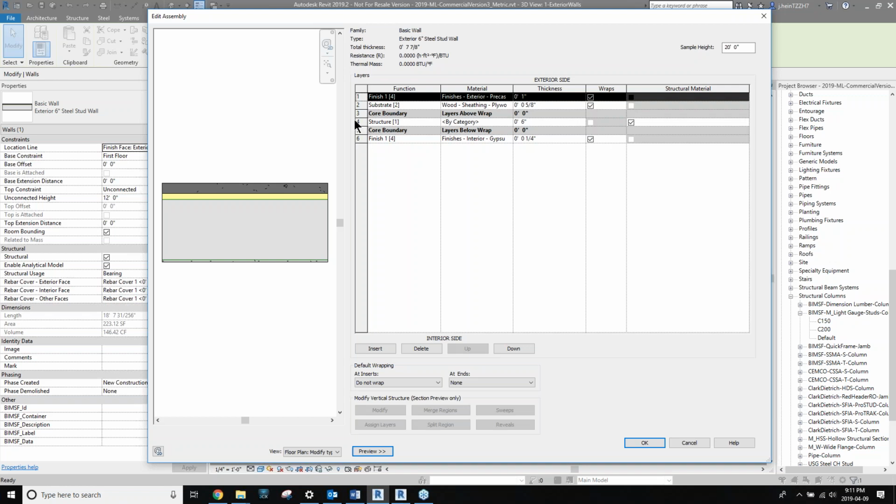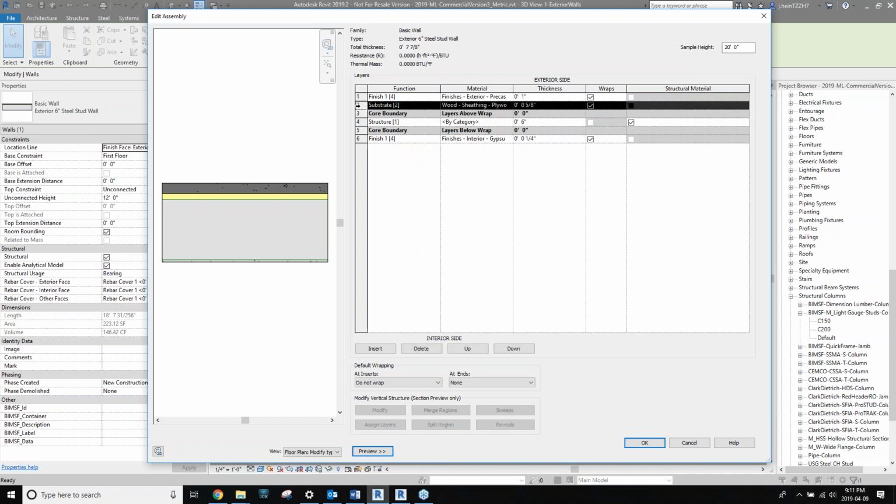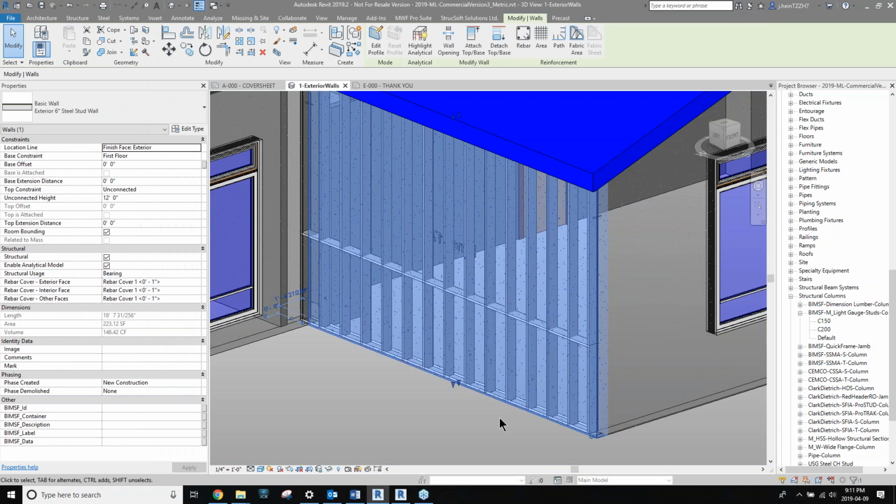So here we have one layer in the core that is called structure. It's the only one in the core that can be called structure, and it should be the only one in the core boundary to make your MWF life a lot easier. When it comes to sheathings, some engineers for shear walls will call it structural sheathing. That's great. We will still just give it a function of substrate, and then any other one outside, just continue your functions, but nothing else structural. That is because when MWF frames, it looks for the center layer and it will place the studs in appropriately.